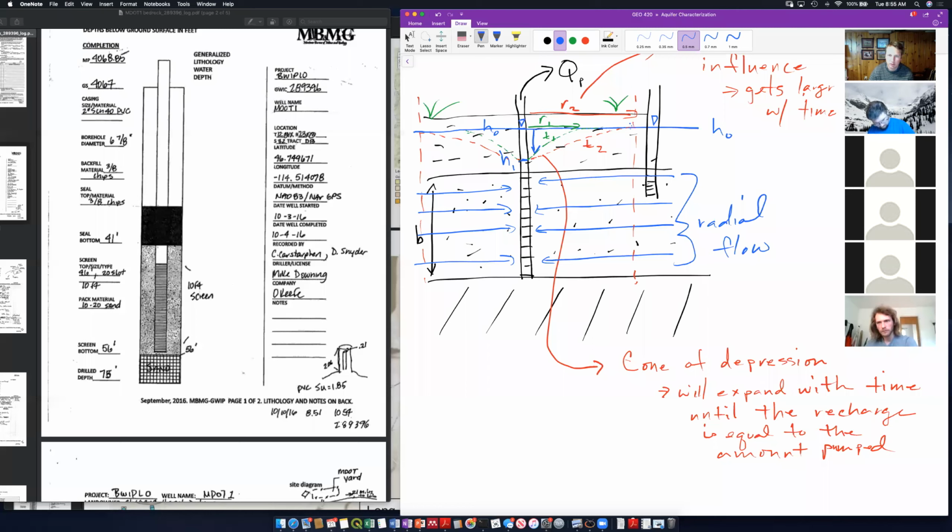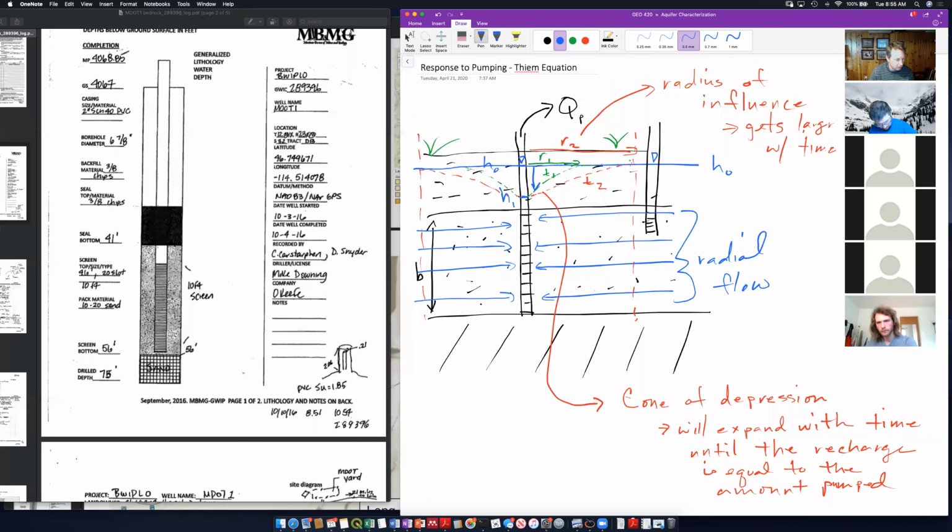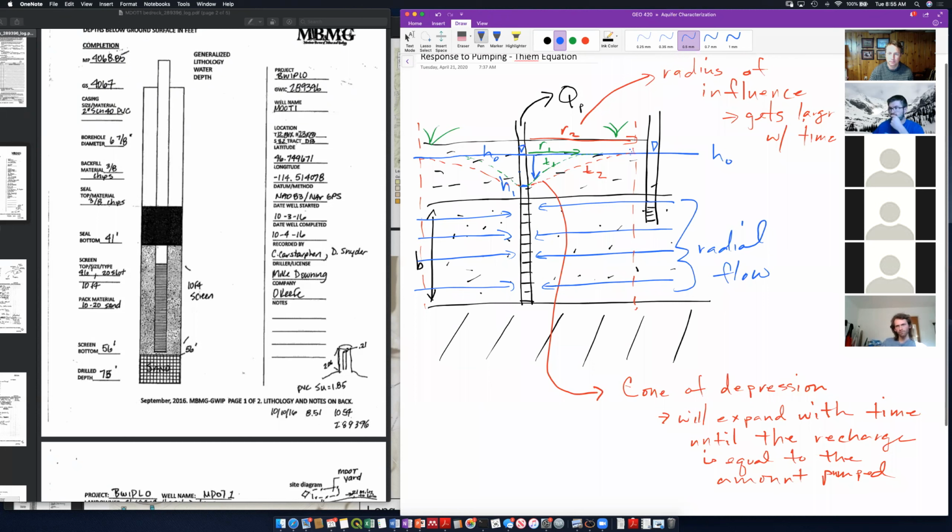The pump has a certain efficiency. I don't want to get too far in the weeds, there's a whole bunch of different kinds of tests you can do. A constant pressure test, which is where you keep that head constant and you vary the pumping, or you can do a constant pump rate test. That's generally what we're going to do. The differences here for us are not big. So the head's going to be roughly the same in the well and the pump rate will be held to a constant.